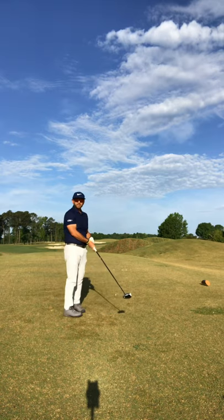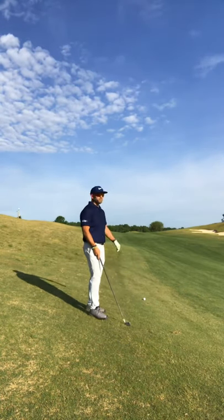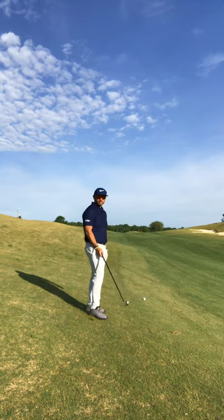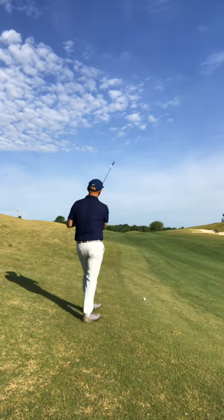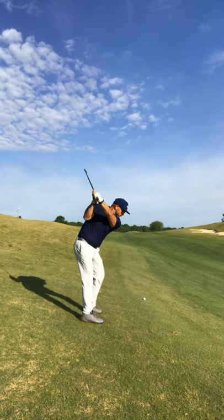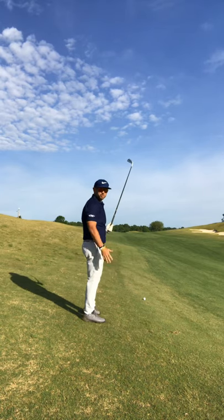Alright, stayed just right of the bunkers — should be in good shape. So I've got my second shot here, pretty much at the 250 marker. I'm probably not going to reach the green. I've got a downhill sidehill lie, so I'm just going to try to hit my TaylorMade 2-iron and get up somewhere close to the green to get up and down for birdie. On this shot I want to make sure I set up as much as I can with the slope and swing with the slope — a little bit more downhill than I would on flat ground.